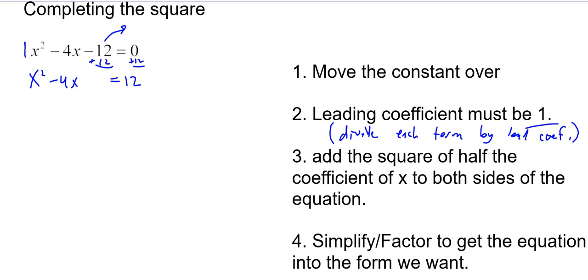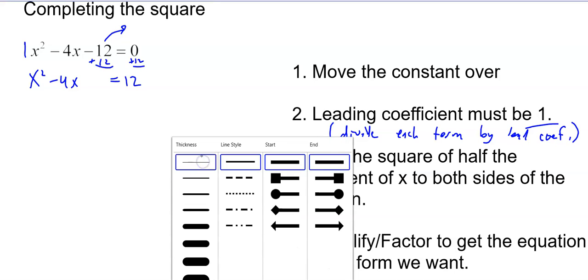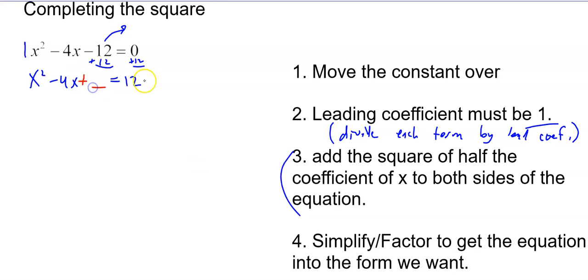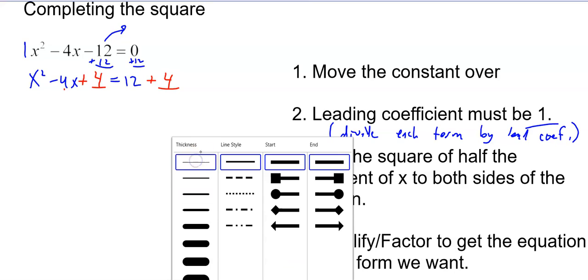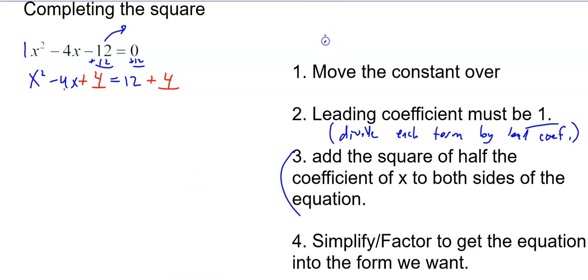You skip it. This is that weird step we talked about the other day, where you have to take half that middle term and square it and add it to both sides. So we're going to figure out what value here makes this a perfect square. So we're going to add half of the middle term. So half of 4 is 2. 2 squared is 4. So I took half that term and squared it, and I added it to both sides. To be fair, you have to add the same amount to both sides.